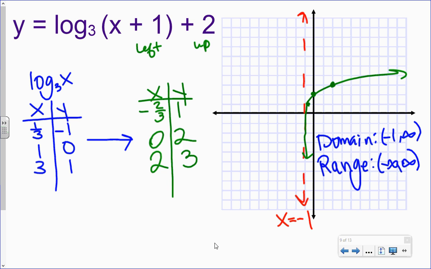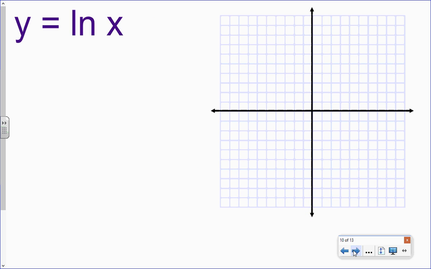I have one more graph I want to talk about. I feel like it is my duty to go through a natural logarithmic graph just to talk about that parent function. Okay, and then I have an algebraic example and then we're done. I even may show you a video if you can bear with me. You guys are dropping like flies. I don't know if it's the rainy weather and it's after lunch, but our enthusiasm has definitely fallen.